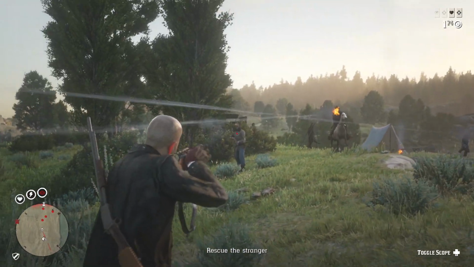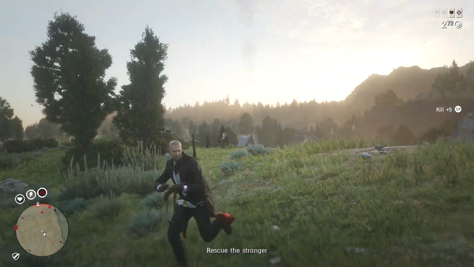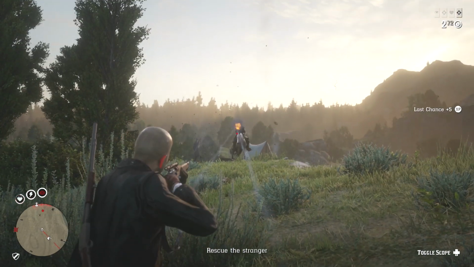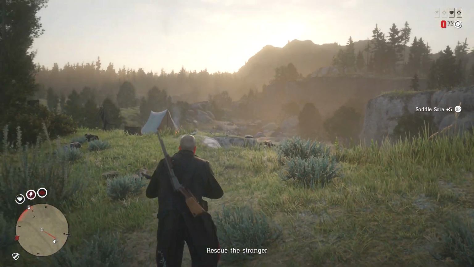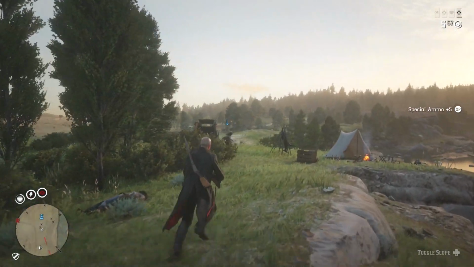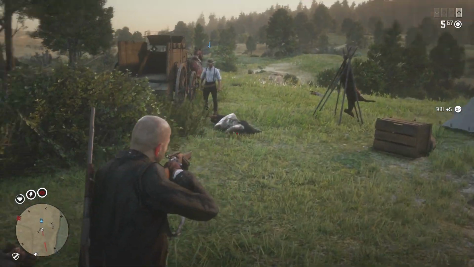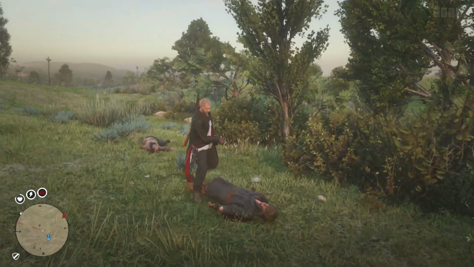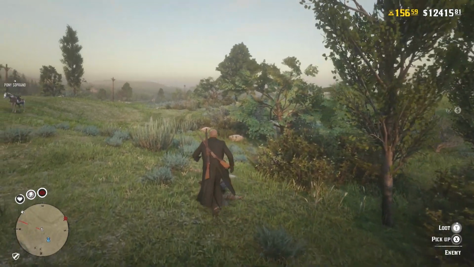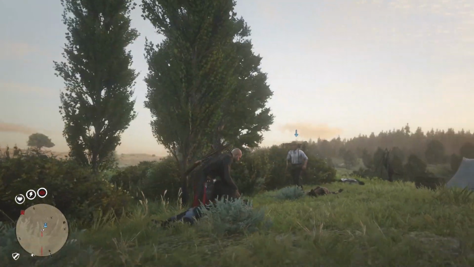What you want to do though is go and get this first dynamic event, go to this location, and what you have to do is go and save this person and then go and escort them to Thieves Landing. Now, do not escort them straight away to Thieves Landing. The quicker you go and do this dynamic event, the less money you get, so you need to take your time. As always, what I keep on saying with dynamic events and also stranger missions, make sure that you are taking as much time as possible.